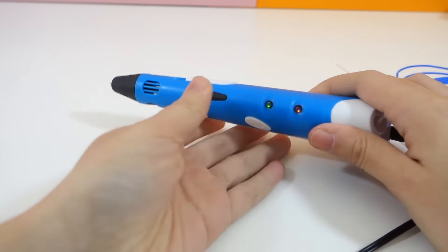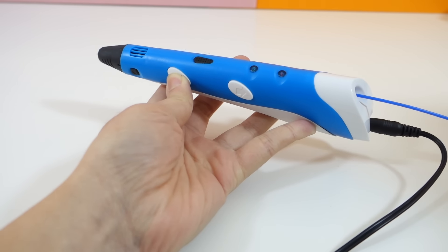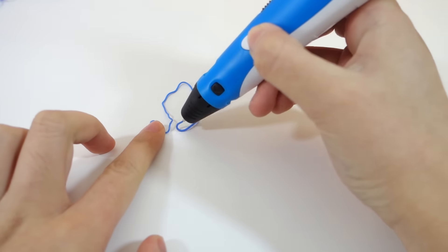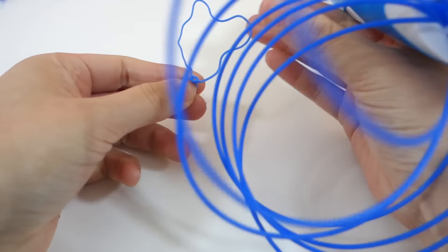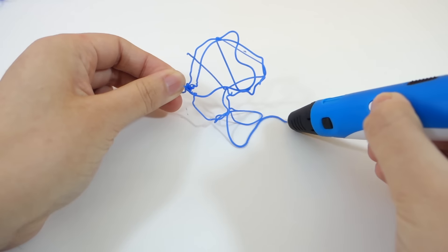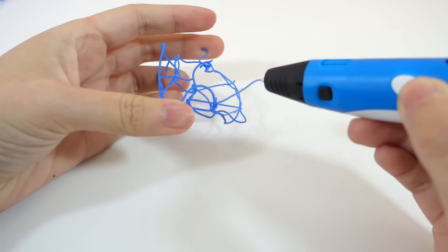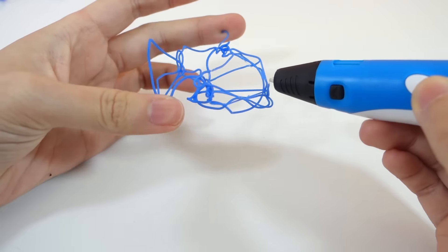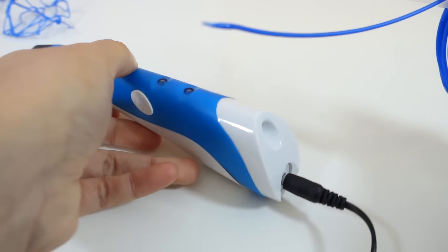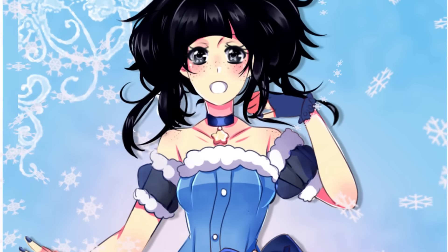Once the red light turns to green, that means the pen is heated and ready to use. I'm going to use a blue color stick and place it through the tiny hole and let the pen suck it through to the other end — it comes out like spaghetti! It feels weird and hard to control; as you can see I'm struggling with it. It does dry super fast so it won't burn your fingers if you touch it right away. I'm trying to make a heart, then trying to make a Picasso masterpiece! It's super simple to take the stick out and it doesn't leave any mess, but the advertisement made it look so easy — it's actually quite difficult.